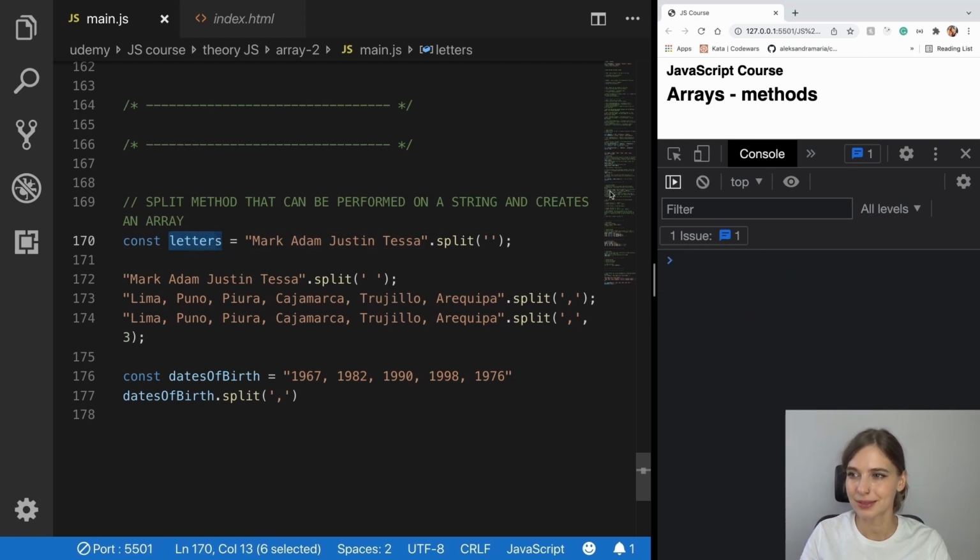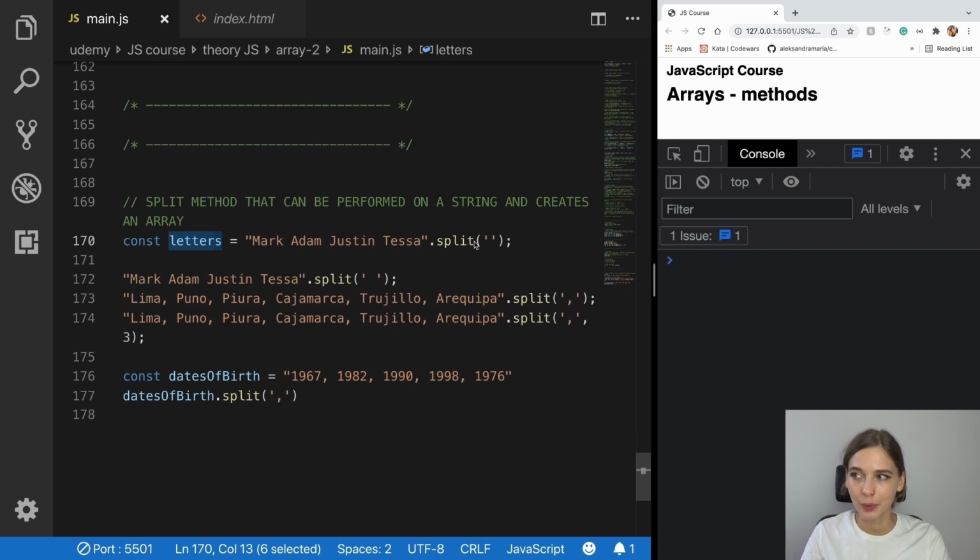And maybe this sounds a little bit abstract at the moment, but this is something that we actually use quite a lot because we have many methods devoted to working on the array, like forEach and some others that we will discuss in detail a little bit later on. But so often we want to transform a string into an array, so that we can use one of the methods that are available for the array.